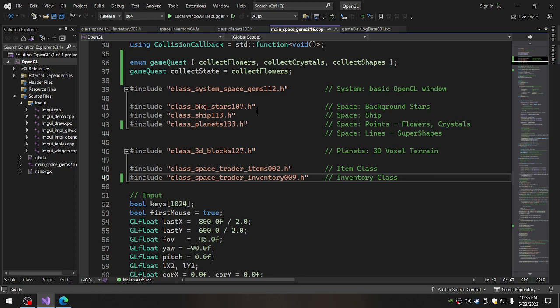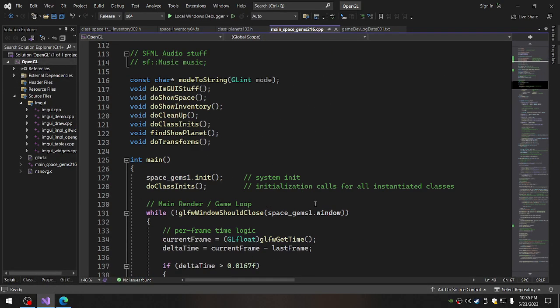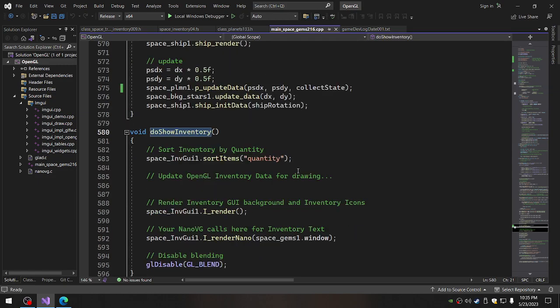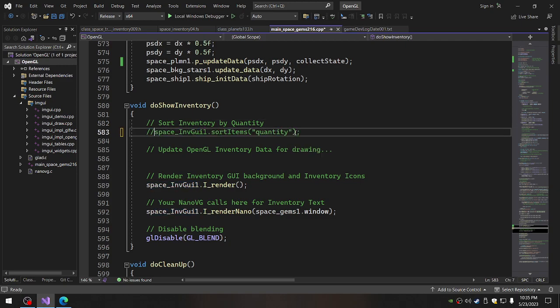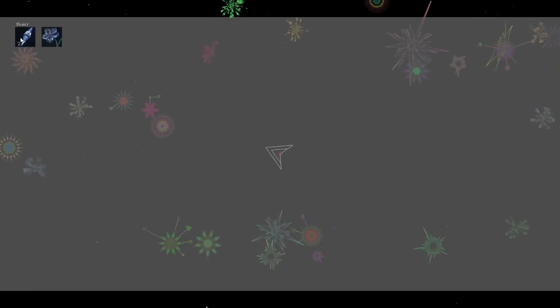Okay, so background, starship, planets, blocks, trader. Okay, inventory. So I think it's in that function that I created. Do show inventory. Sort inventory by quantity. Here is, yeah. So actually, first of all, let's take this out. And then we'll run the program like that. Because I just want to make sure that works. So there's a flower. There's a flower inventory. So, oh, it doesn't show the flower.